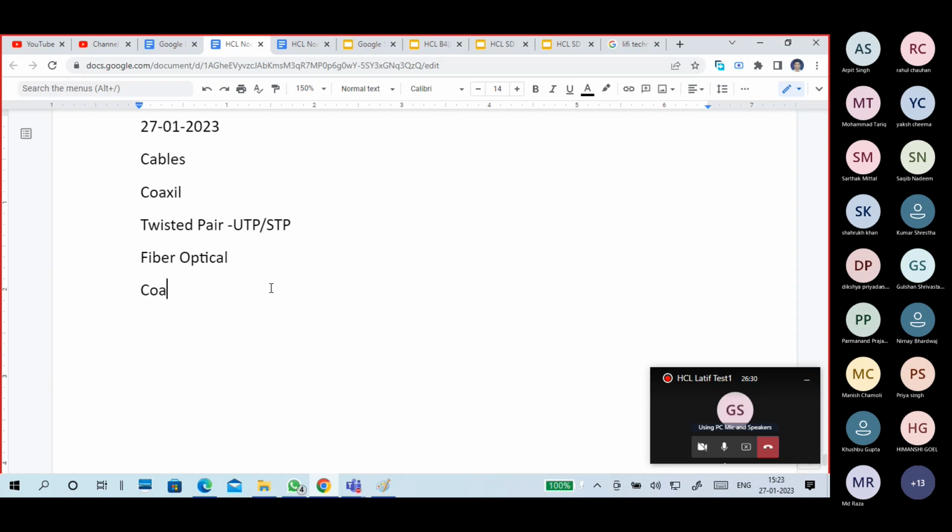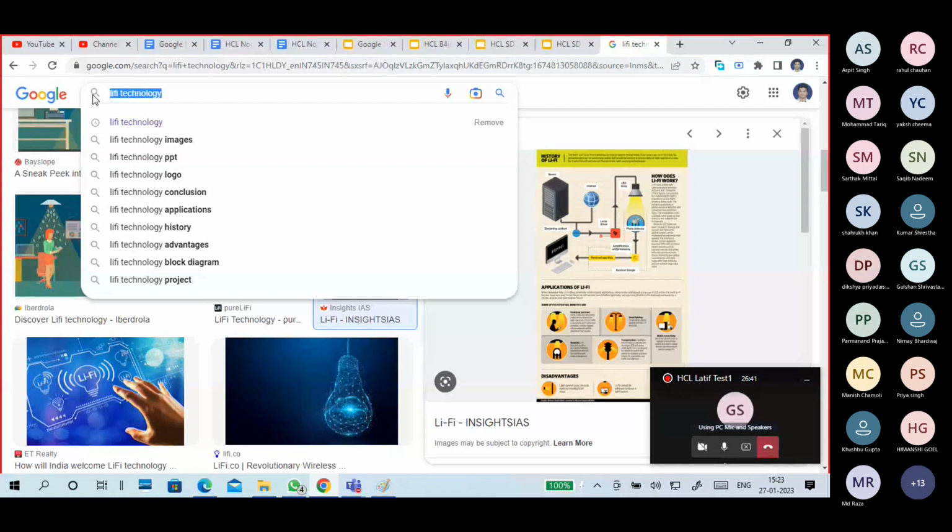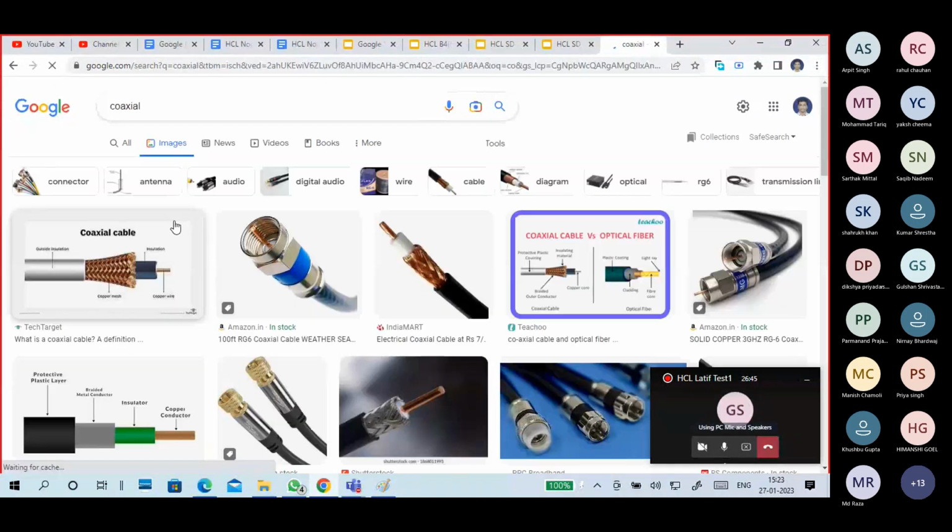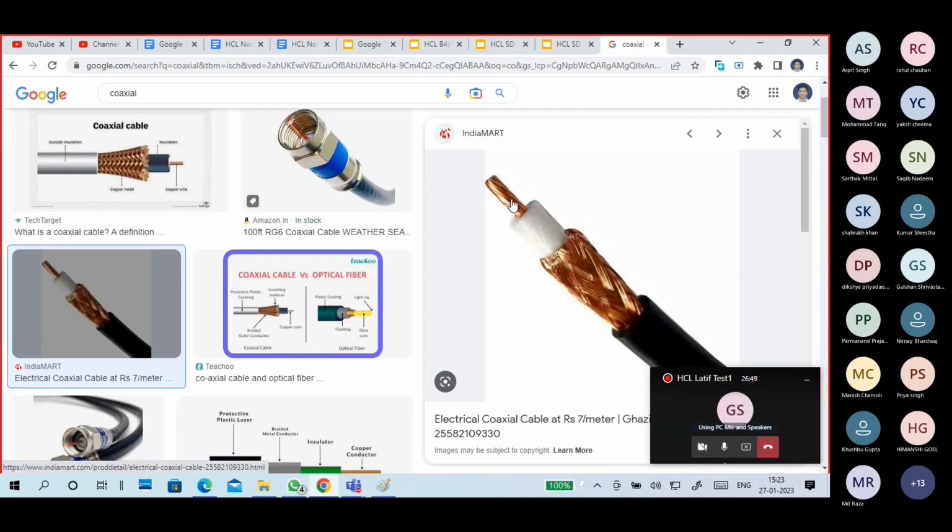About the coaxial cable, guys. First, we need a picture for that. If you see, this is a coaxial cable.